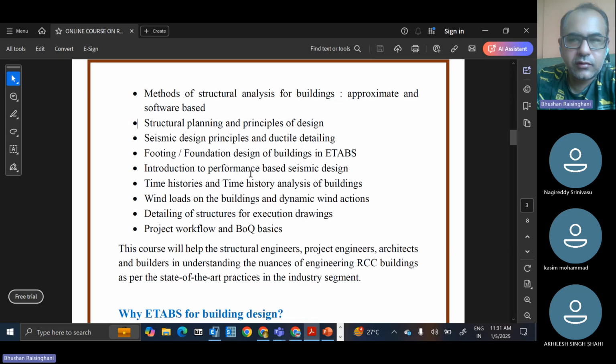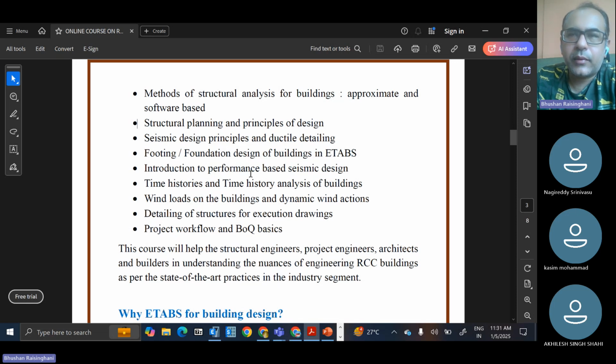That is important. Structural planning is about what structural system you are going to use. That is the first decision you have to take: what structural system am I providing, whether it is a shear wall system, a flat slab plus shear wall, a moment resisting frame plus the shear wall, or just the moment resisting frame. So all these are very critical aspects, because structural planning will be done once you decide the structural system.